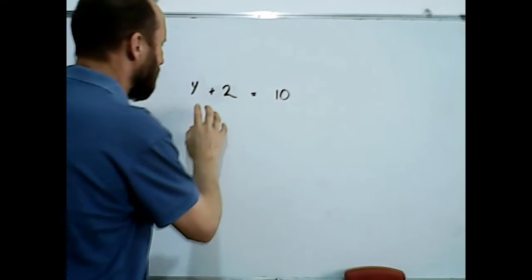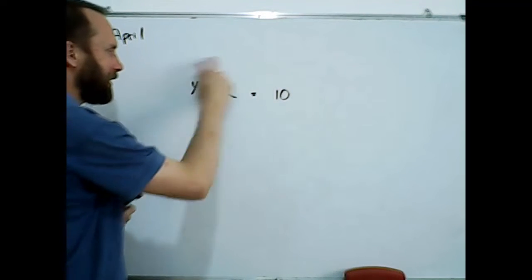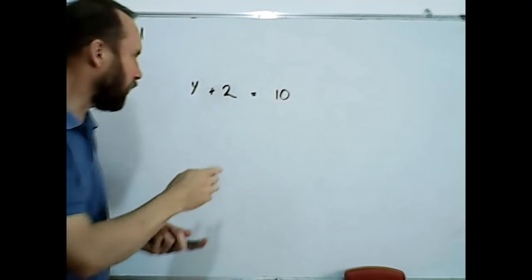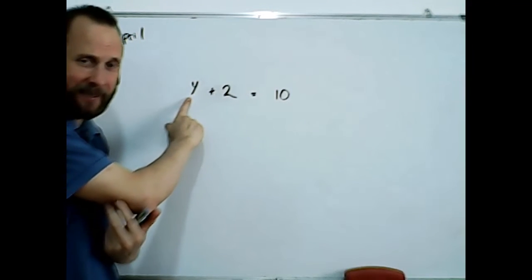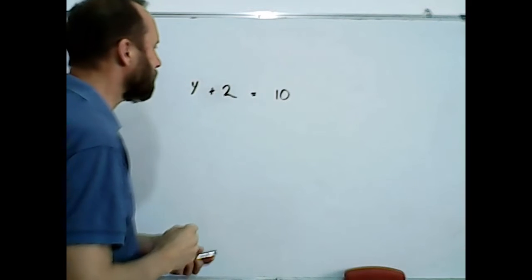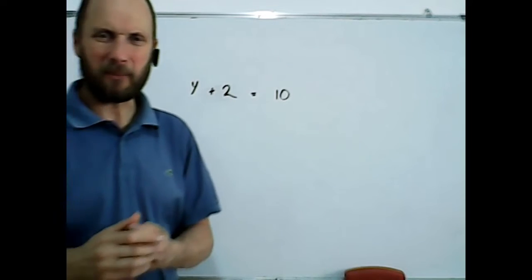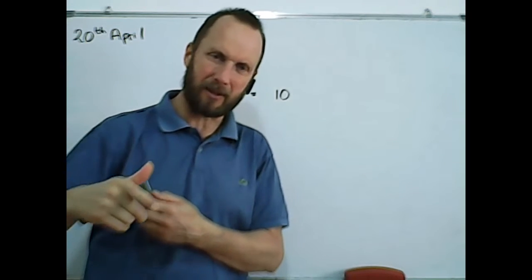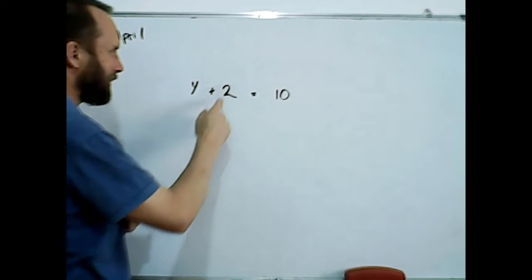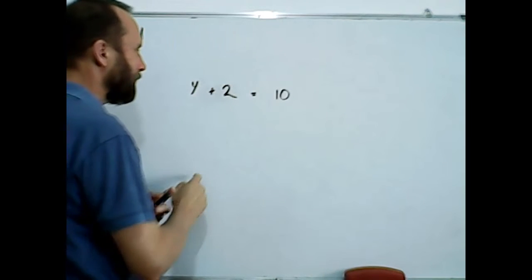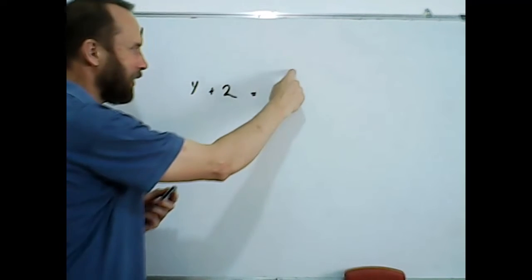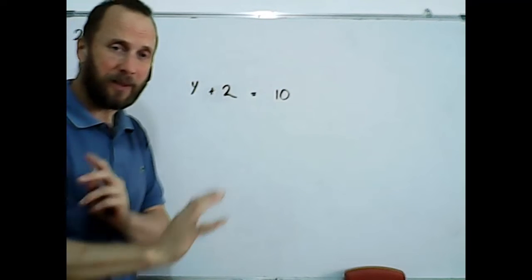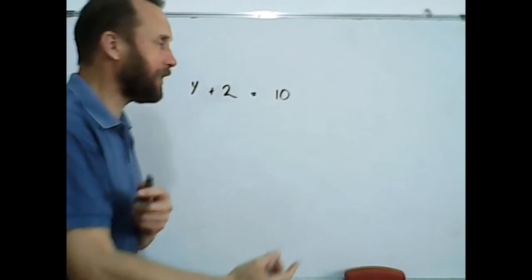What we have to do when we have equations like this is get the y on its own, or the letter. Obviously y could be any letter. This is a little bit like when we dealt with fractions. We talk about the top and the bottom, and whatever we do to the top, we have to do to the bottom. It's a little bit the same, because whatever we do to this side, we have to do to this side. And that's all you have to remember in these: whatever you do to one side, you have to do to the other side.